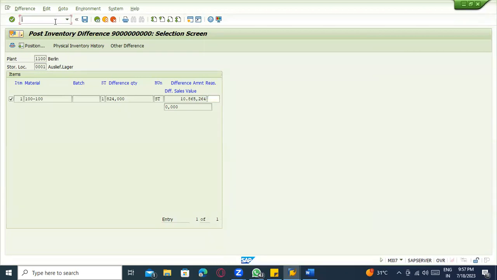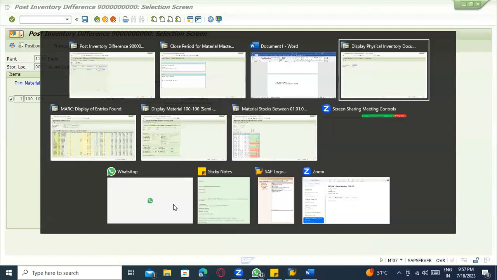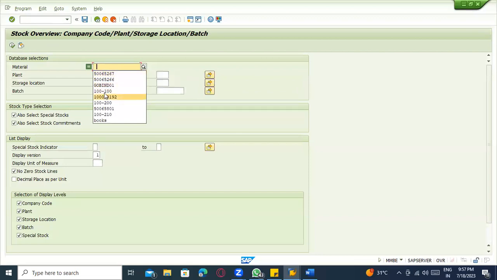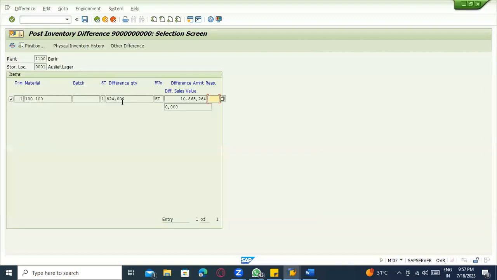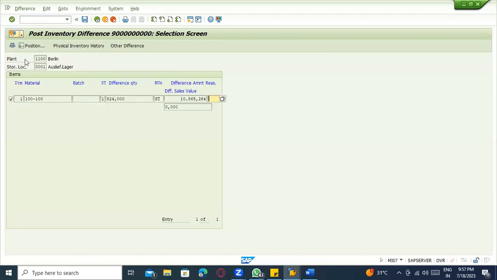Yes, sir. So what physical stock is available here? If you see the physical stock, how much is there? What is the product name? This is the product name, 1100 001. So then execute.